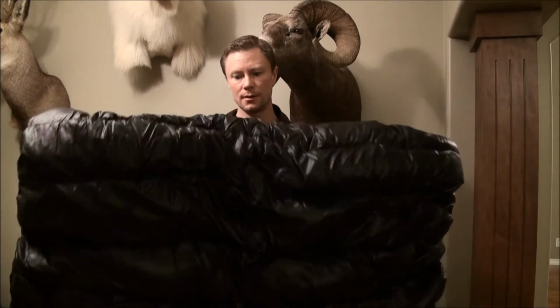Now for extended use, later fall hunts and maybe early winter when it's starting to get really cold out and I need just something a little warmer than a 3-season bag, this is what I go to right here. Now this is a down quilt made for sleeping bags, and basically there's several companies that make it. This one's made by a company called Warbonnet. This quilt specifically is for a hammock that they have.